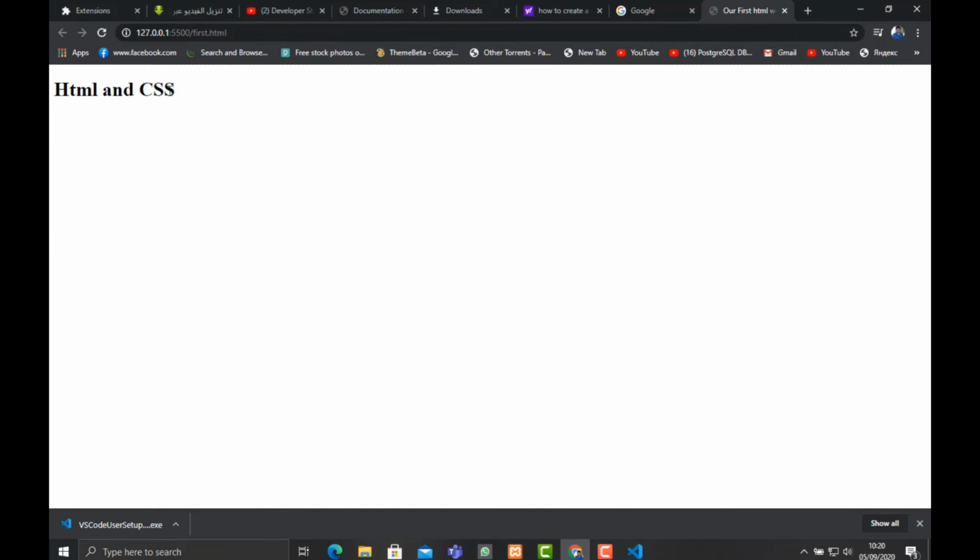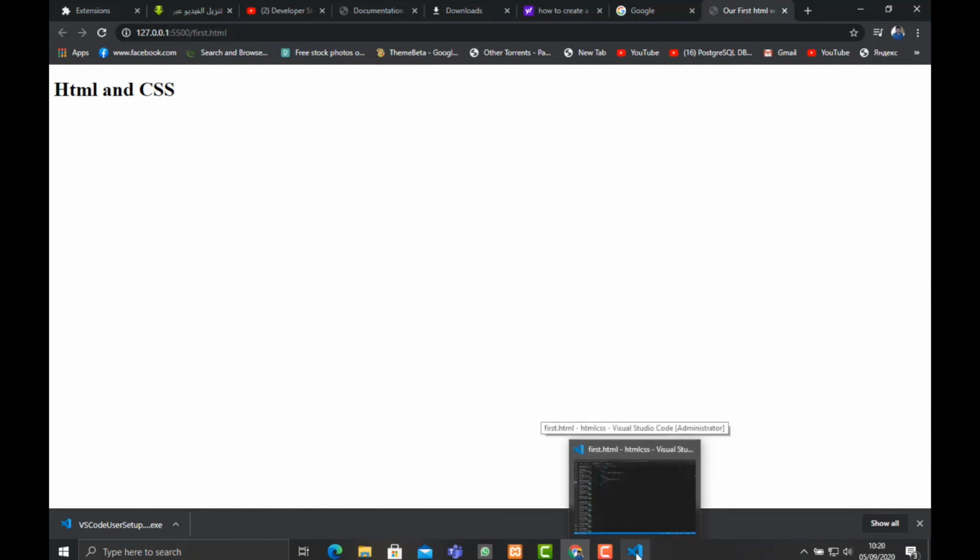So that was our heading 1. I just want to duplicate this. Let me get out of the head section so that you can see the difference.